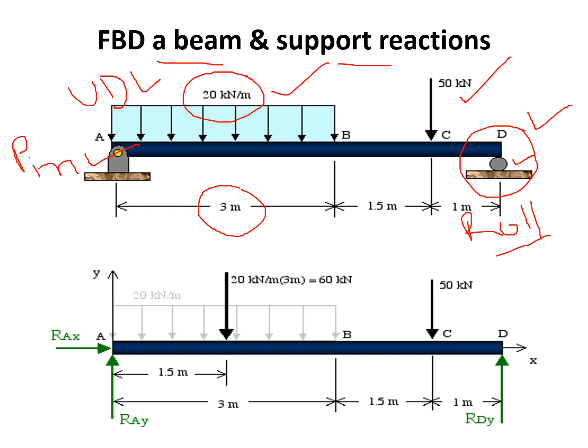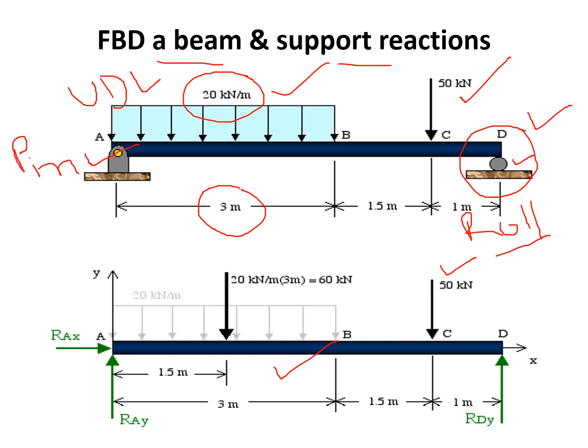So now to draw the free body diagram, what is the first step? First you have to isolate that beam. So this is the beam. We isolate that beam from that particular system. And after isolation, the next step is we have to identify all the external loads. If you see the external load, 50 kilonewton, that is the point load that acts at C. And the second one, that is the weight of that UDL.